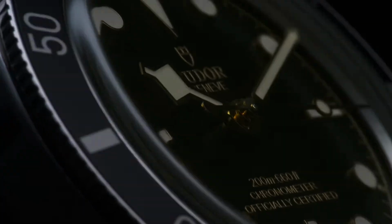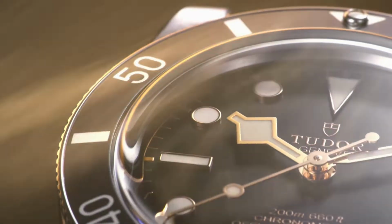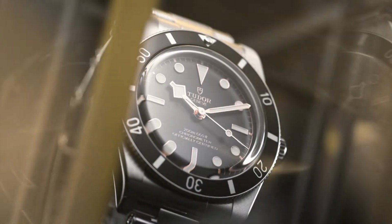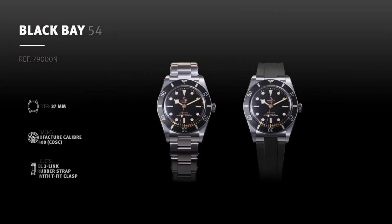Overall, I think Tudor nailed it with the release of this Black Bay 54. If you are a watch enthusiast like myself, I'm sure you'll enjoy the design element and the respect it pays to the original 1954 model. The muted dial makes the watch an absolute strap monster, and a COSC certified movement gives you an extra peace of mind when it comes to reliability and the accuracy in terms of timekeeping.